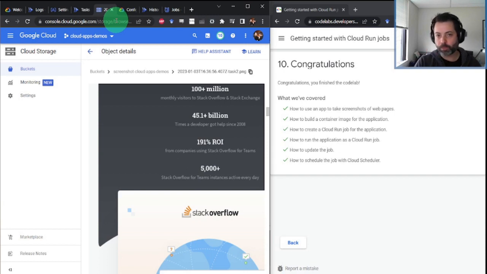So we pulled down a repo, assuming that it's good and valid, which came from Google, so that's fine. I shouldn't say that, but we created the Docker container up in the Artifact Registry. We ran Cloud Build to build it. We ran Cloud Run to execute it. And then we scheduled it with Cloud Scheduler to run multiple times.